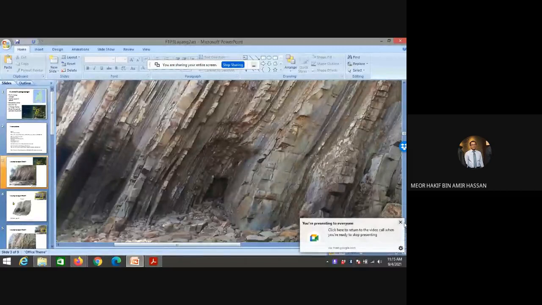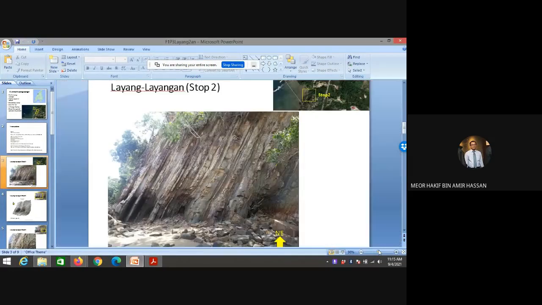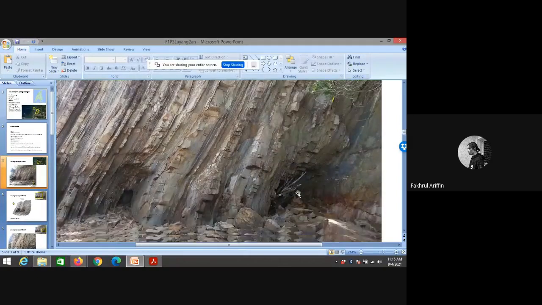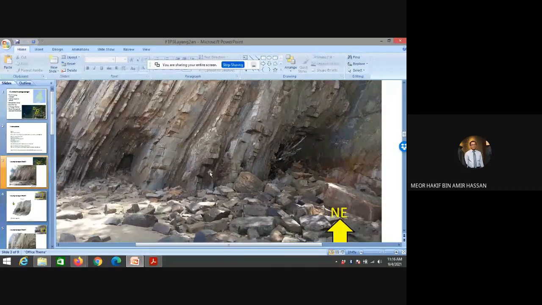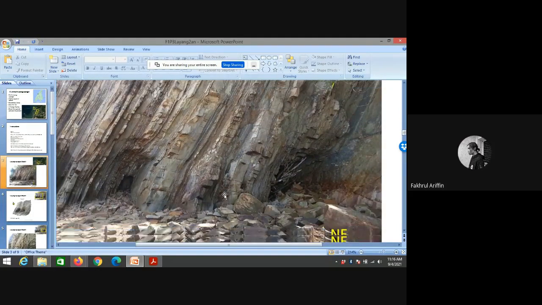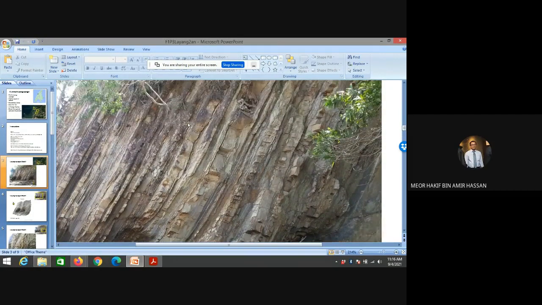Alright, so yep, up till now, you mentioned that you have beds. Some of them are thicker, some of them are thinner. They're made up of sandstone and mudstone. And in some parts, the sandstone and mudstone are interbedded. So anything else to add? Ada apa lagi? We can see boulder at the. Oh, okay. Is it? Okay, so ini rubble ya. Ini dia pecah daripada atas ya. Okay, so let's focus on the beds here.